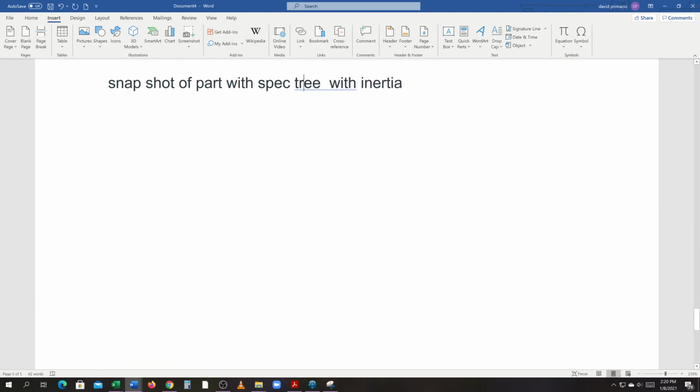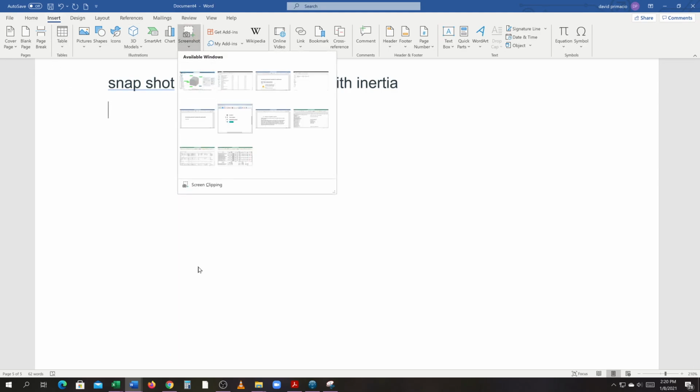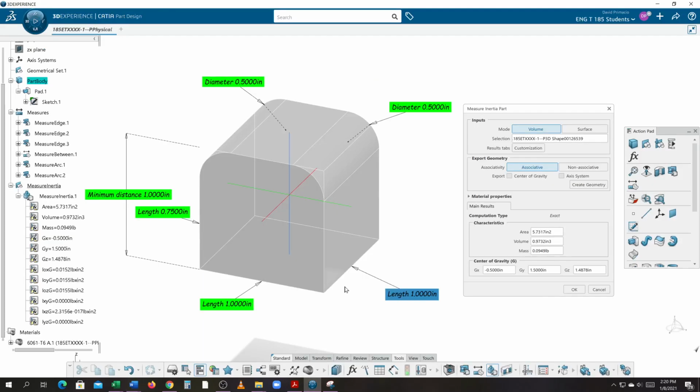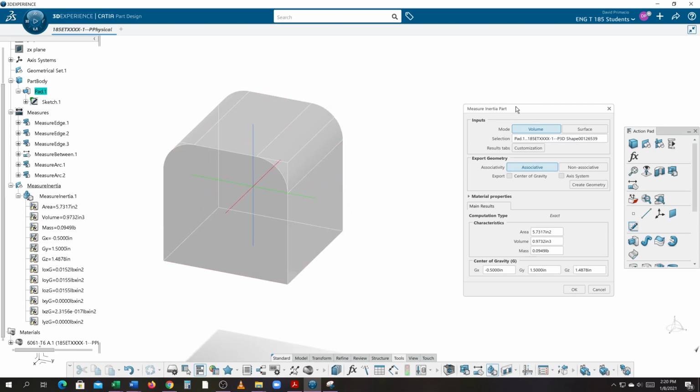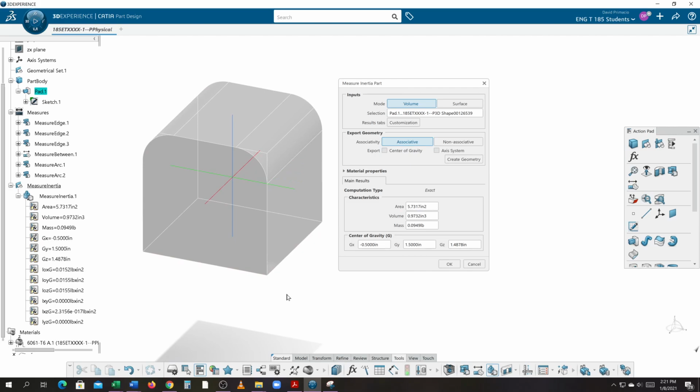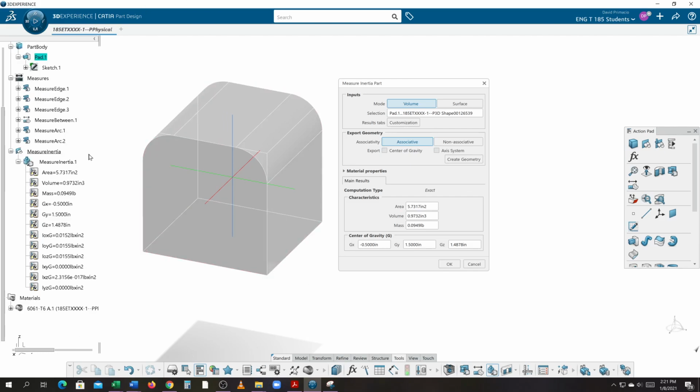Okay, so under here I'm going to go to insert, screenshot. Oh, you know what I got to do here? I got to go back to CATIA. I can turn off my measurements. If you recall, I did a right click and hit hide. I could slide this over and slide this over and make a screenshot, or I can just clip the whole thing. So again, if you feel like it's cleaner to have it just showing the individuals, that's good too.